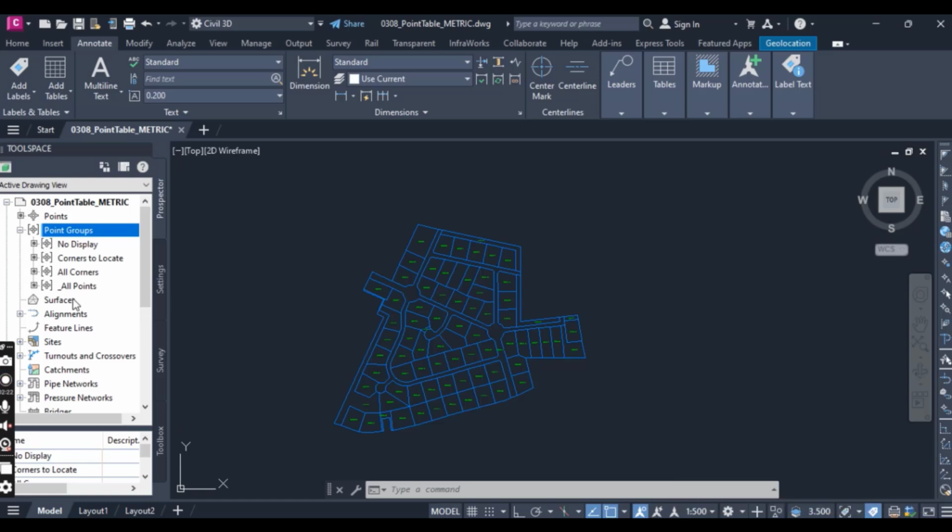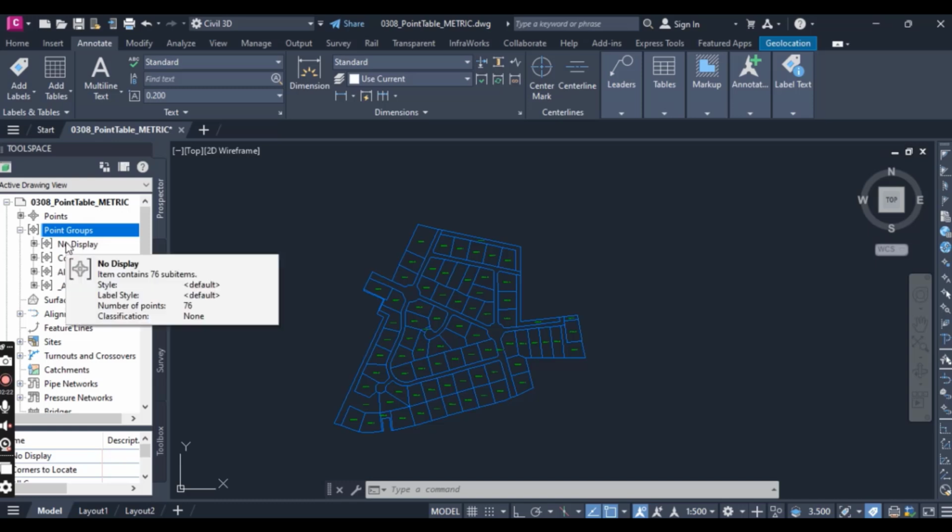So in the Prospector tab, under the points group, you can expand your points group and you will see that the No Display points group is at the top, which means the style set in its properties is taking over the other points groups.